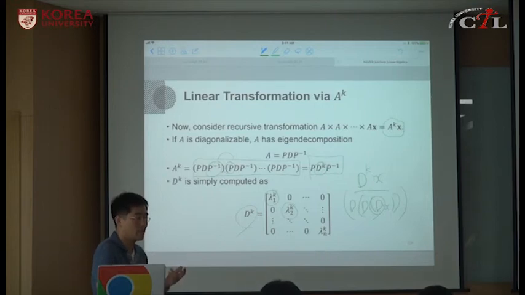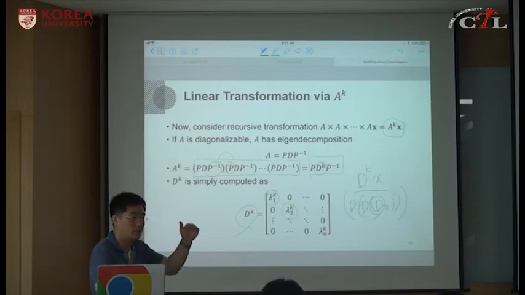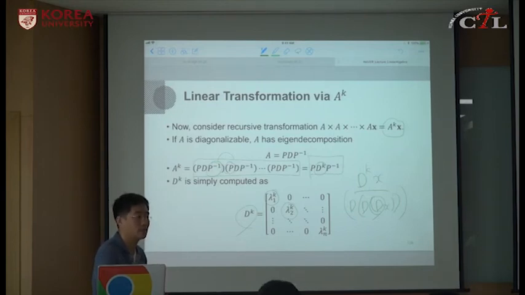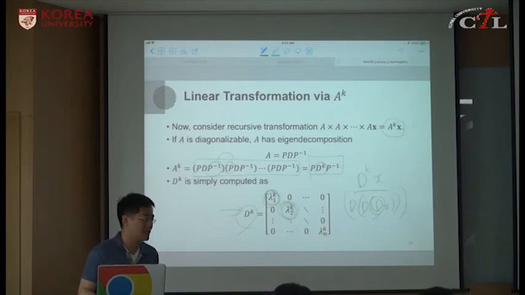And that's the transformation that happens when multiplying D with the input vector X. And then what about multiplying D once again? If we multiply D another time, that will also do the scaling on each dimension value, right? So even if we multiply D over and over, that scaling will be done separately per each dimension. So you can understand this D to the power of K as still maintaining the diagonal entries, with the final scaling factors of lambda 1 to the power of K, lambda 2 to the power of K, and so on.